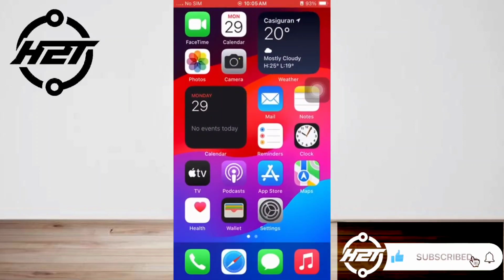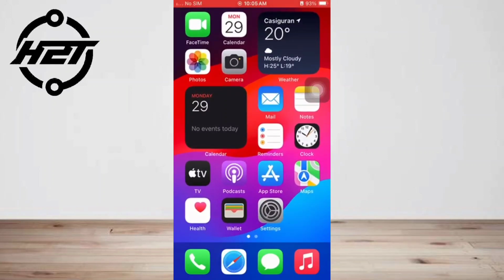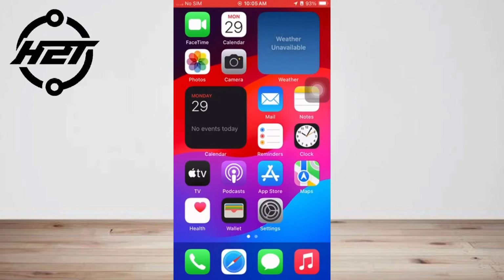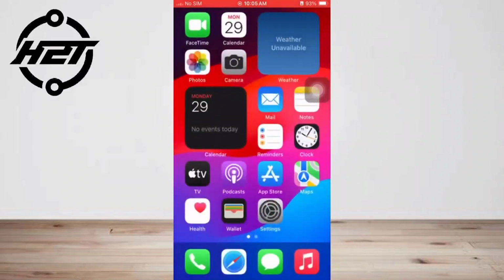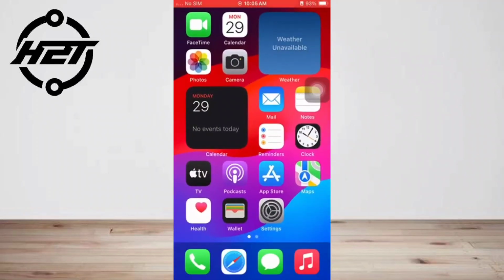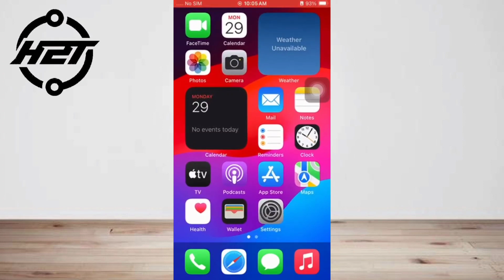Today I'm gonna show you how to enable and use dark mode on iPhone. Staring at a bright screen in a dark room is terrible for your eyes. So, developers have incorporated dark themes in apps, browsers, and operating systems. If you have an iPhone, you can turn on system-wide dark mode rather than activating it app by app.